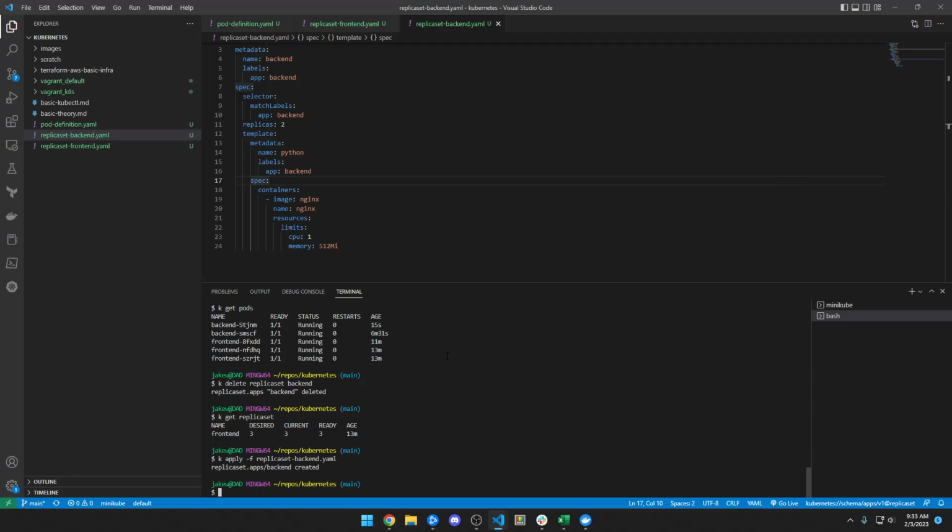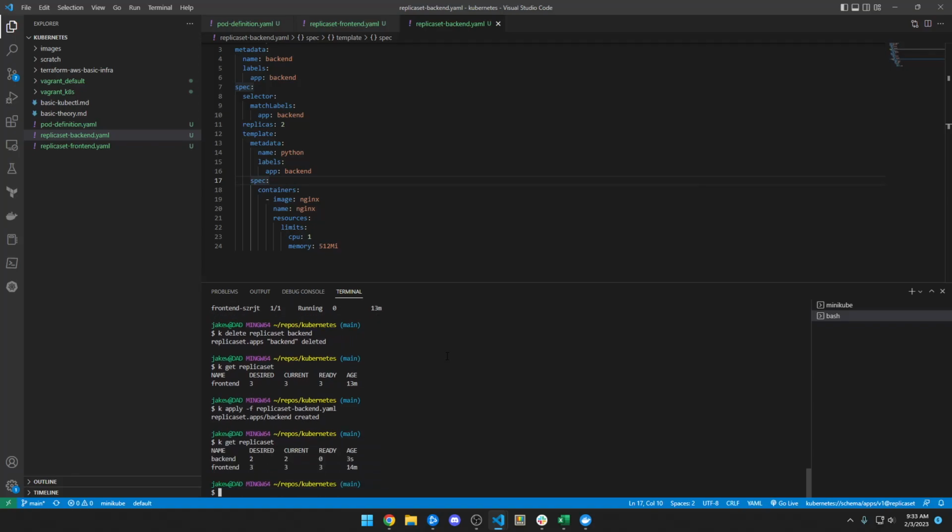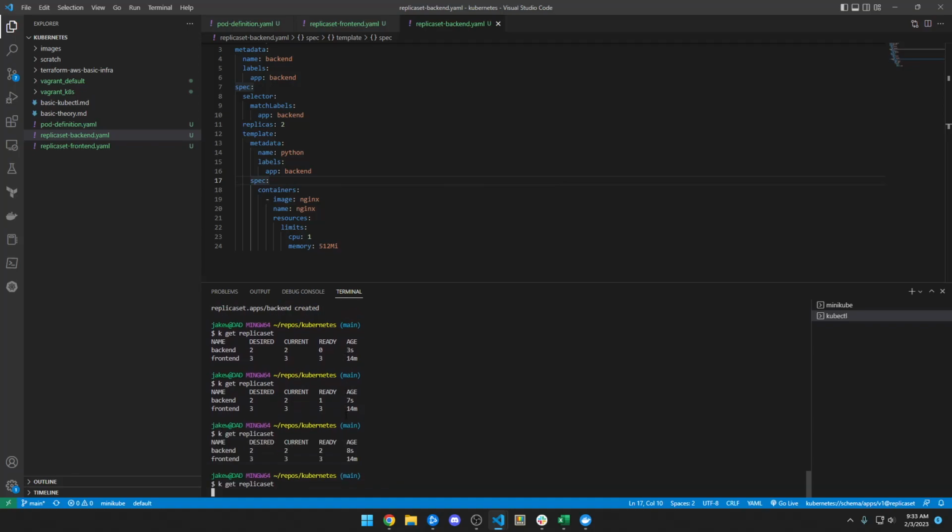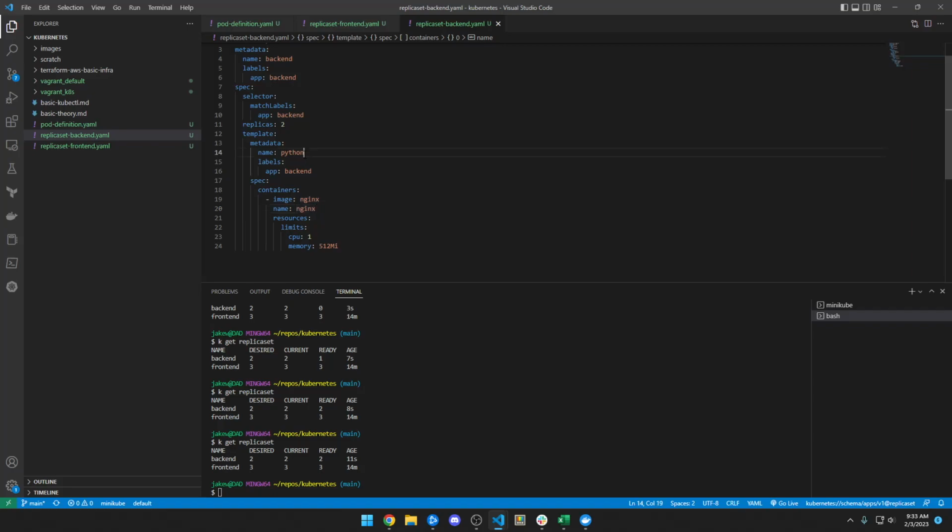So now I have these replicas, and if I needed to do some kind of major surgery to make sure that this is running, I could edit that. Like, this is no longer a Python. I need to edit this, and maybe I want 6 of these now, and this CPU, I want to change some resource limit or something like that.